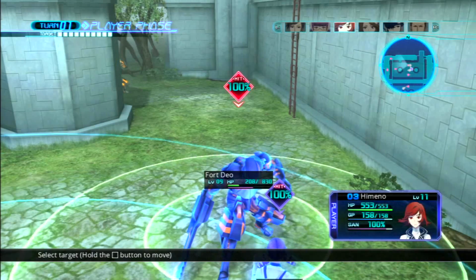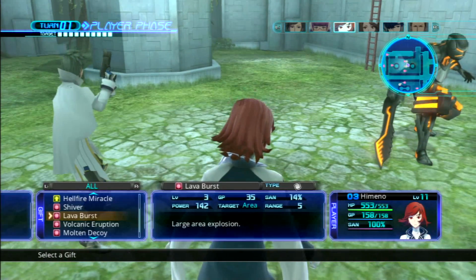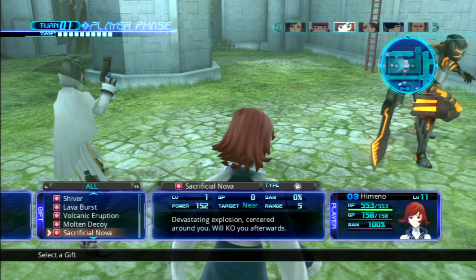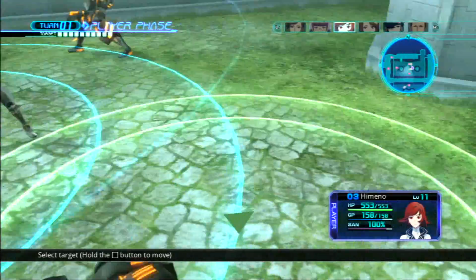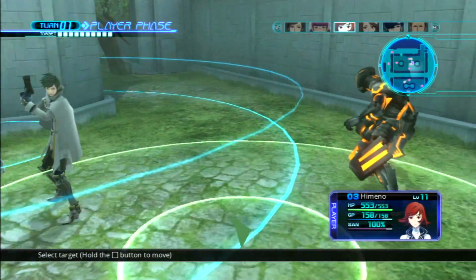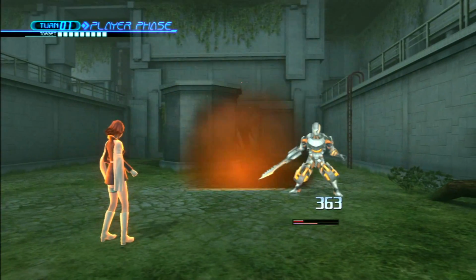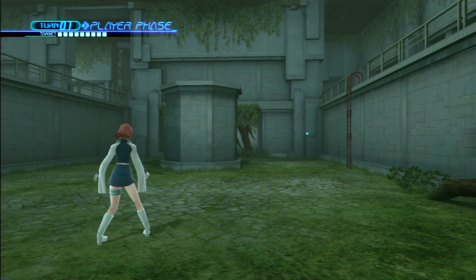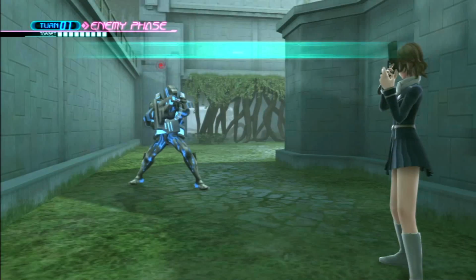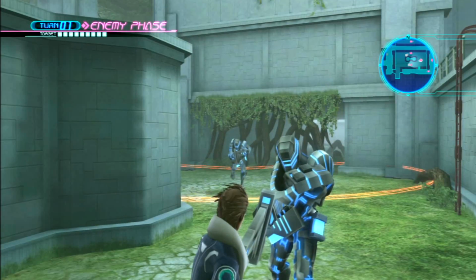Why is Himeno so short-ranged? Apart from these attacks. How's this? I almost feel like the only good part of Himeno's skills are the lava attacks. Everything else is, I mean, it's okay, but... and now I see why I hated these things in my first playthrough.